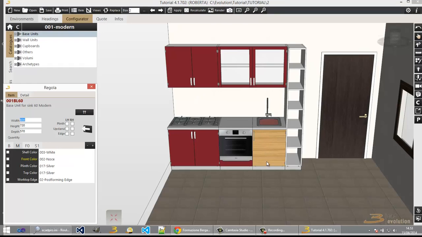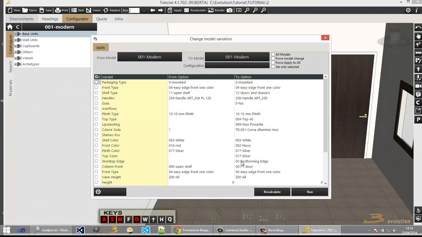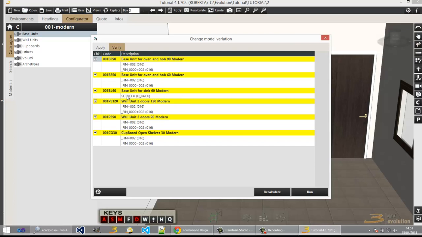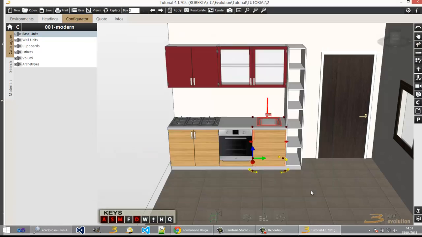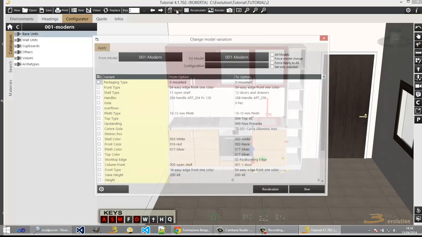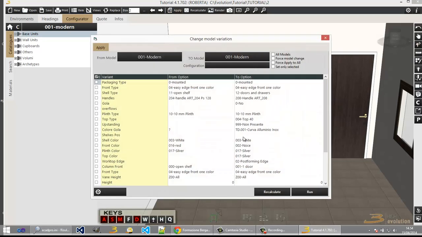To apply the variant change to the rest of the items on this configuration, we'll just go over here, apply, see where the change is. Here is our walnut. Click this one right here, run. You see the things that we can change. We can decide to change all of them or just a few. We're just going to change the bases, run. If just the bases are changed. If not, we can go up, also change the rest if we like.